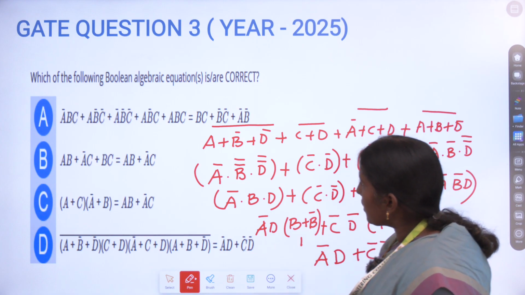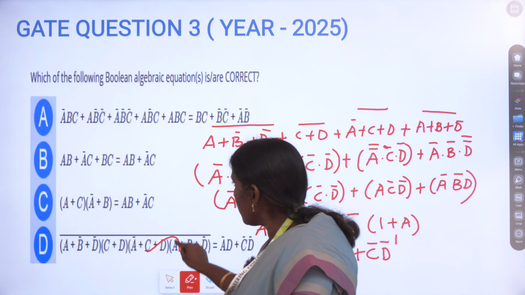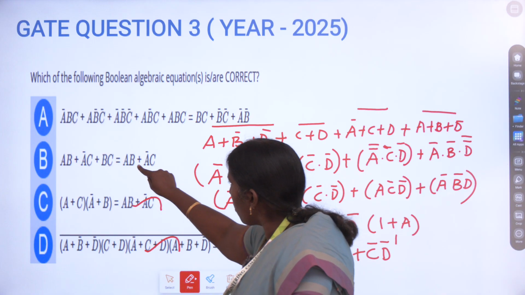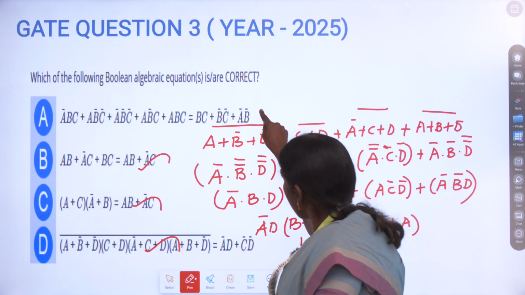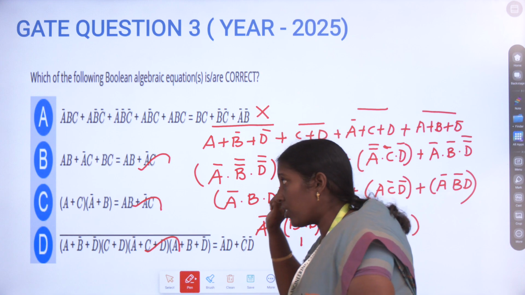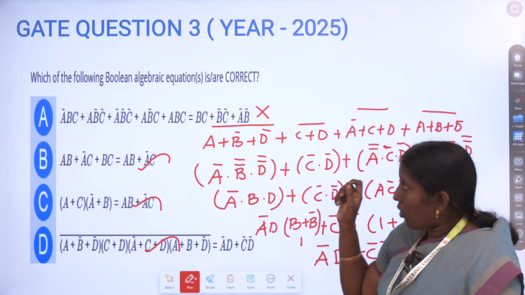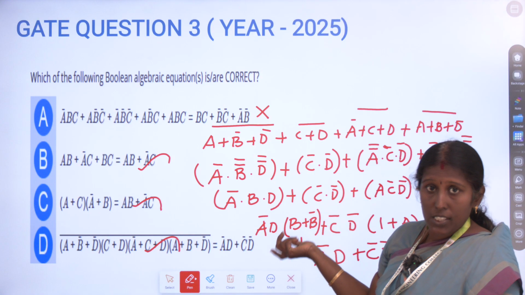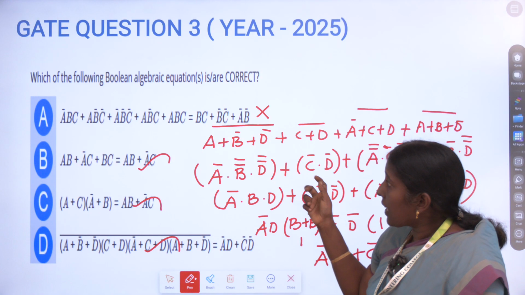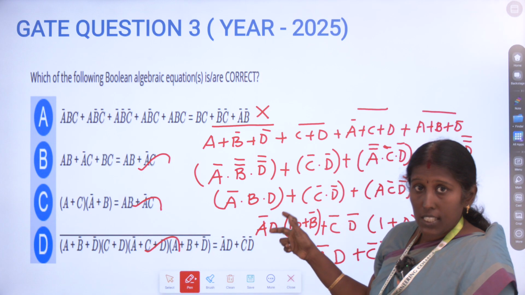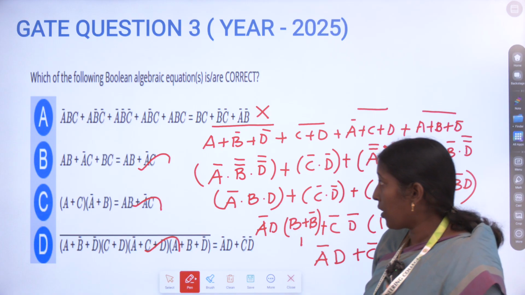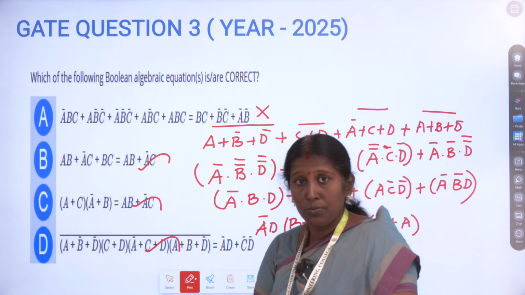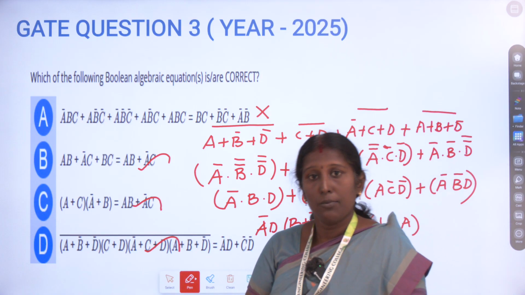So it is very clear that option D is right, option C is right, option B is right. So which is wrong? Option A is wrong. Already I told you that for some questions, you can't expect that there will be only one choice as the answer. There might be two or three choices. Okay. Thank you. We'll meet you in the next session.